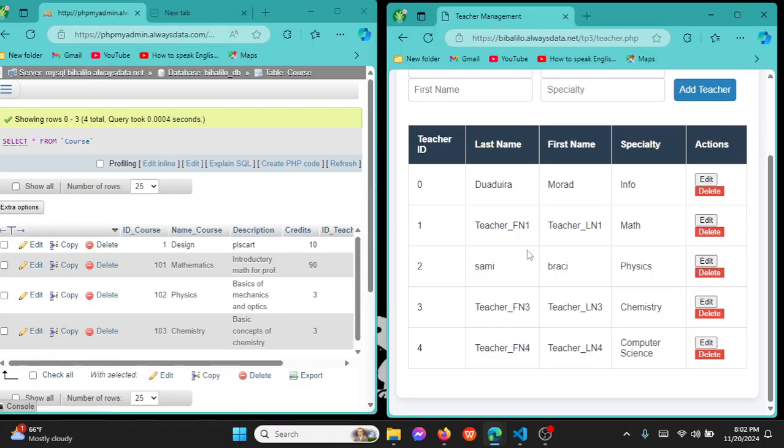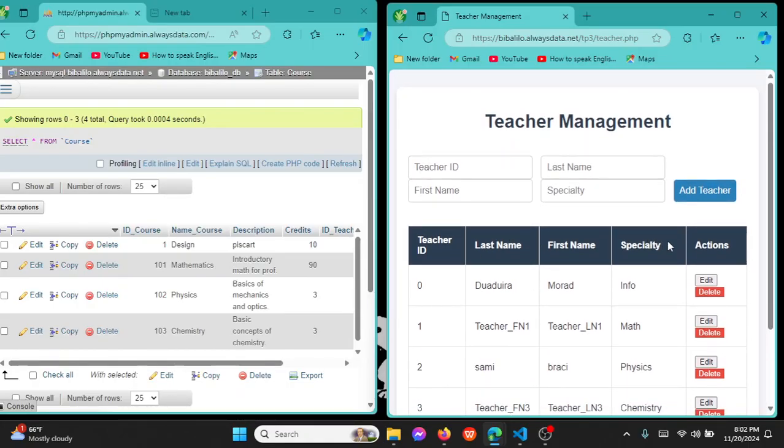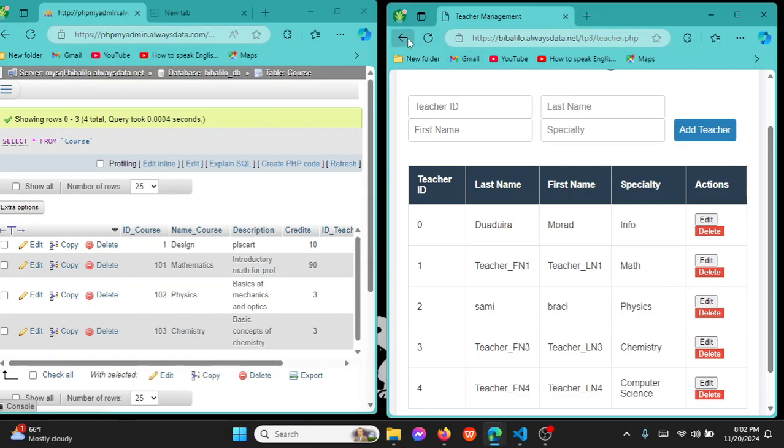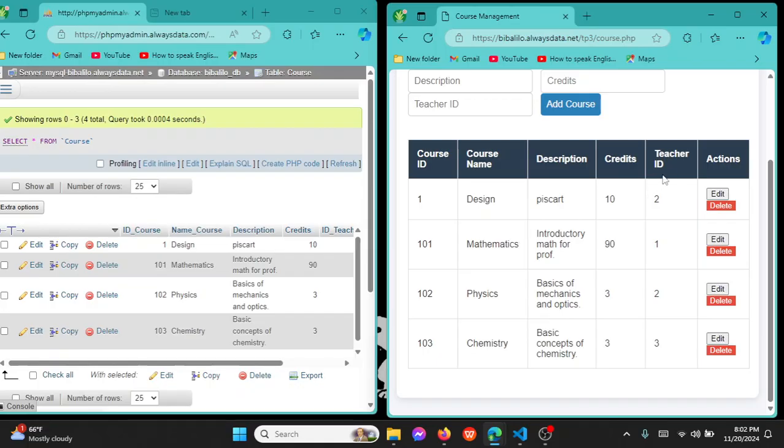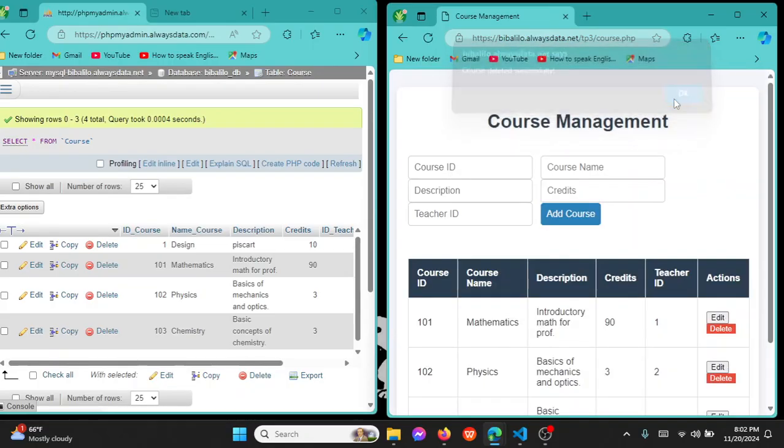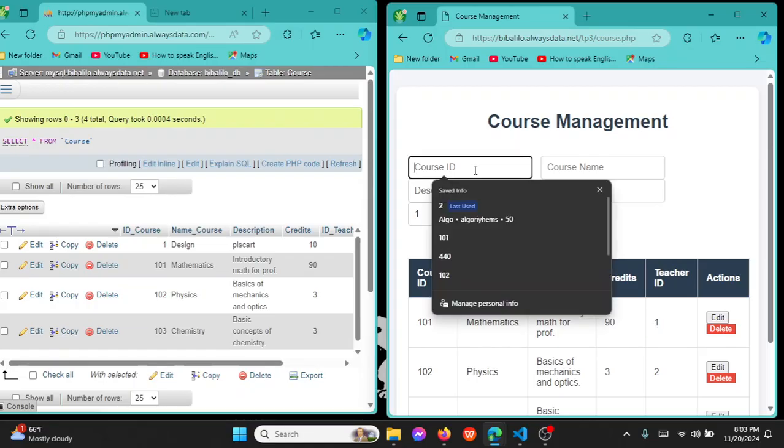Sami Barasi teaches design and physics. Let's delete it from design and add a course ID, for example, and teacher ID 1, the teacher with ID 1.